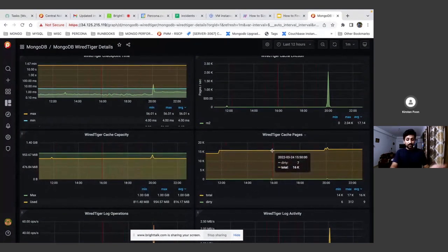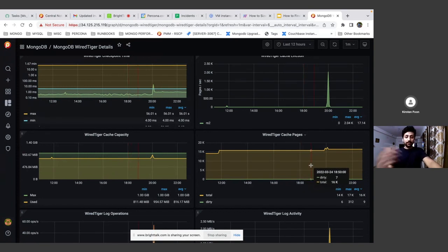Cache pages: here you can see the total number of pages currently in the WiredTiger cache, and how many dirty pages there are. So if you're seeing a lot of dirty pages, you know that you have a write intensive workload, and all of a sudden write operations have increased, which resulted in an increase in the dirty pages within the cache layer.